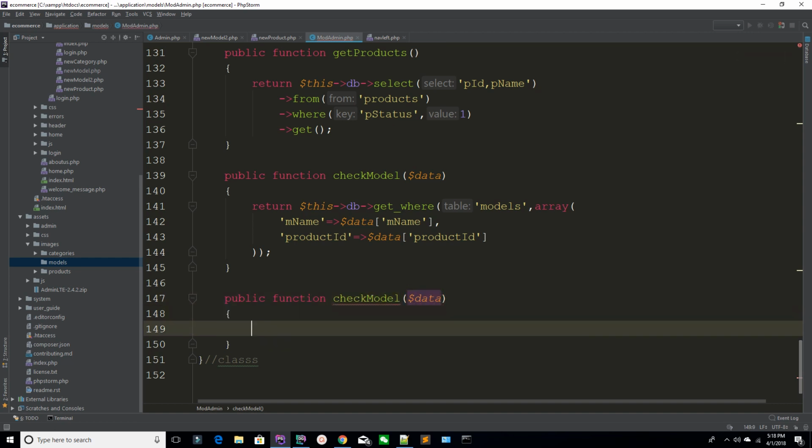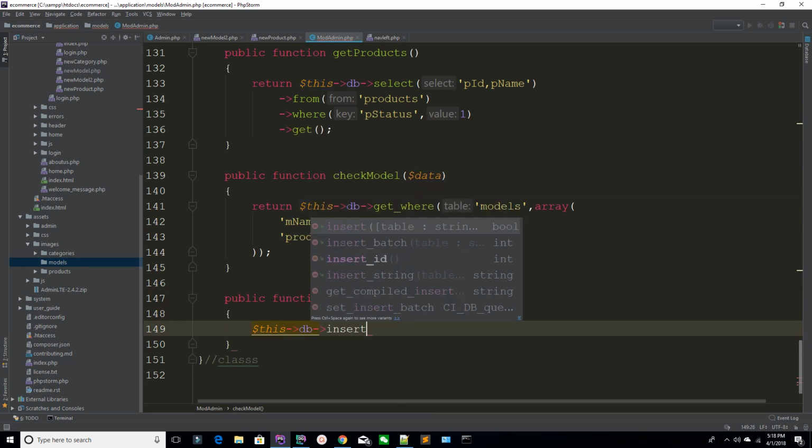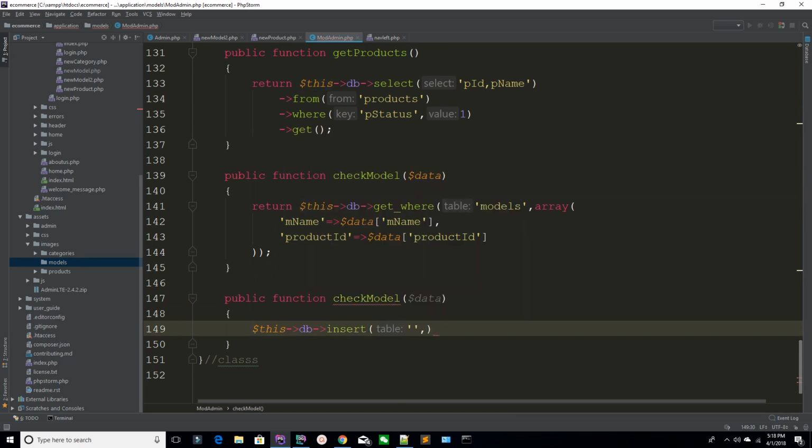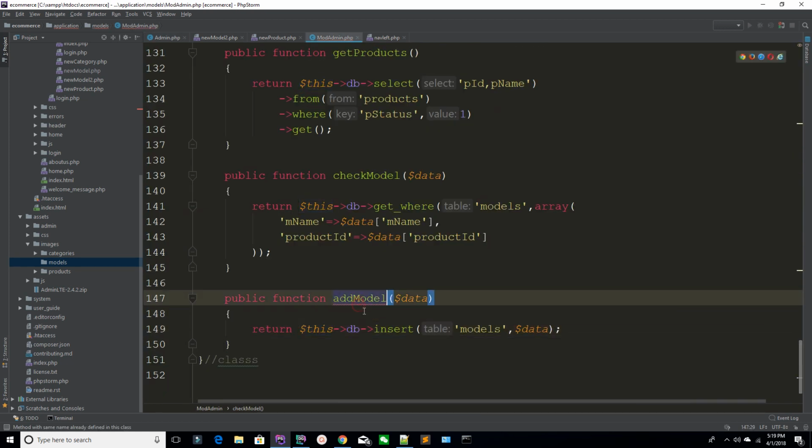I'm saying data, and this time I'm saying this db insert. Okay, it takes two parameters, the associative array and the table name, and also return. But this time I'm saying add model, not check model. Okay, you have just created the model here.